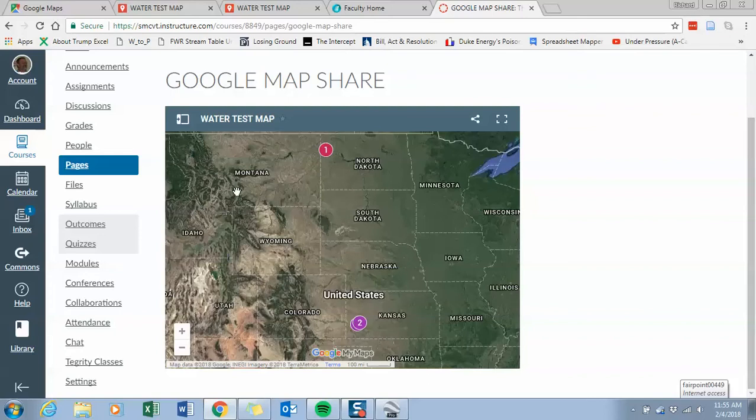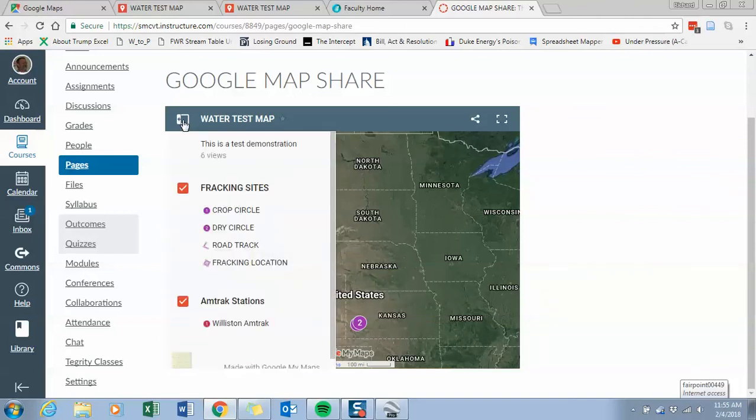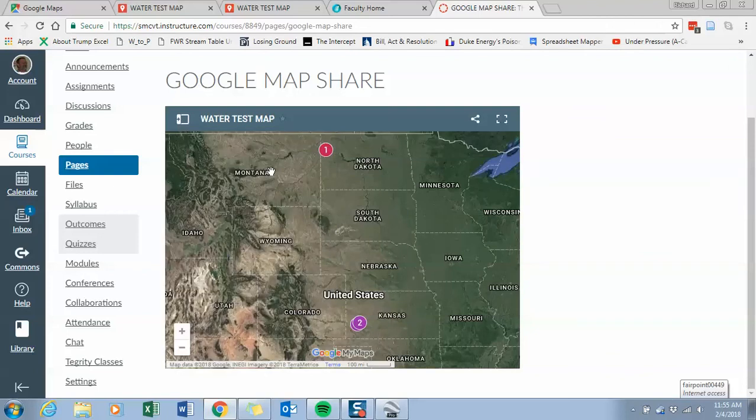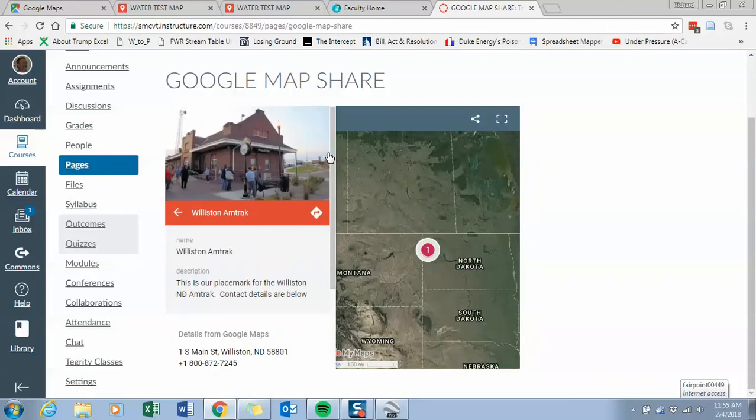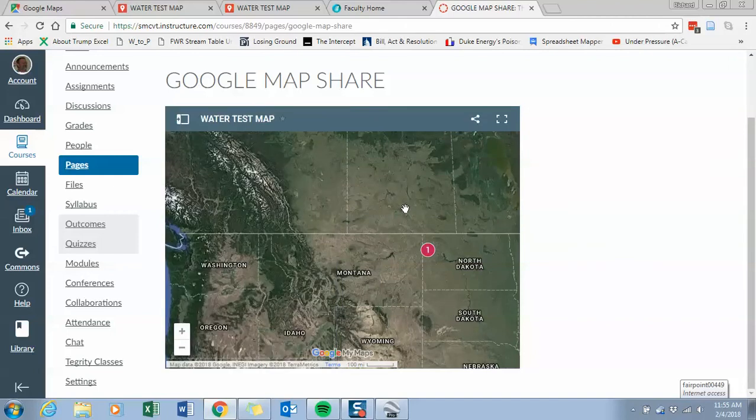But it looks a little bit different, and it's because it's a full screen thing. But take a look. We click on this, it's going to bring the menu out. And if we click on this, it's going to show us the same bubble that we created. But now it's an embeddable map using HTML coding.